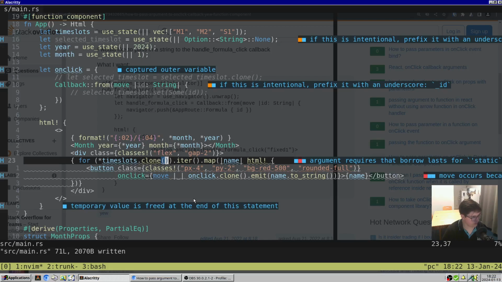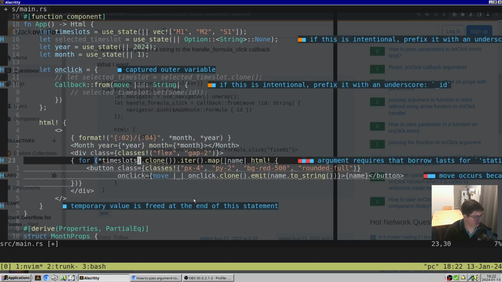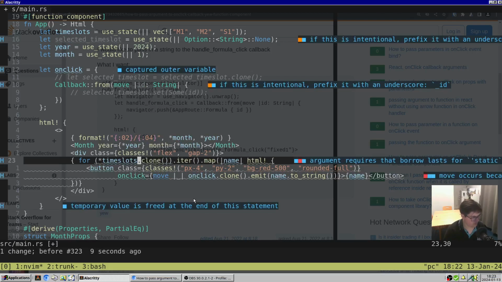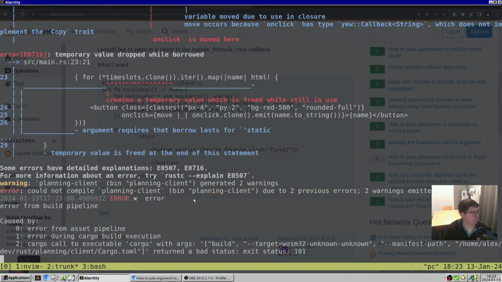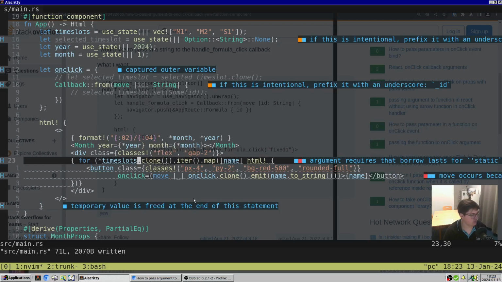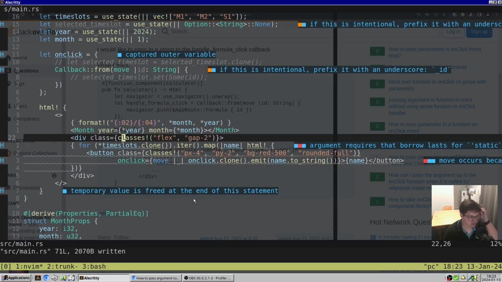Which one do I need to clone? Is it here, maybe? No, that wouldn't make any sense. Yeah, it creates a temporary value which is freed while still in use. I guess so, but I don't care. Still in use, okay.